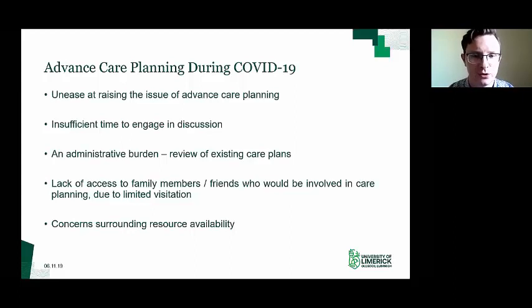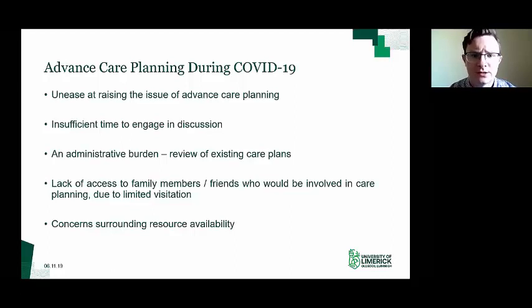Saying that then, though, the next points 2 and 3 are closely related. Obviously, there's been considerable pressures placed on human resources, but also an administrative burden that can arise under COVID-19. So it may be that there's insufficient time to engage in these discussions fully. The next point there is the administrative burden. So obviously there's an administrative burden also associated with the review of existing care plans, a point which occurred at the start of the COVID pandemic, where issues in relation to medication management, it was necessary to review certain care plans, to speak with patients, and that obviously was an additional burden which healthcare professionals were facing.